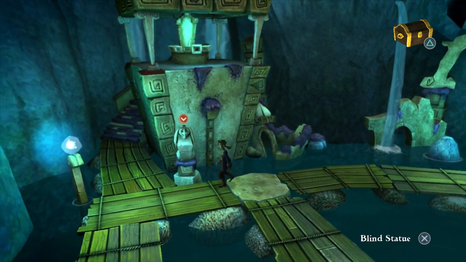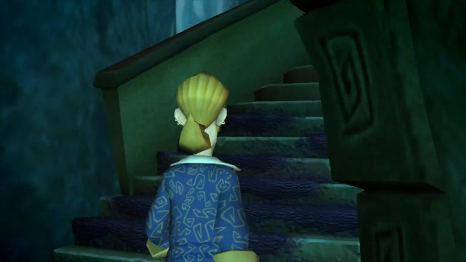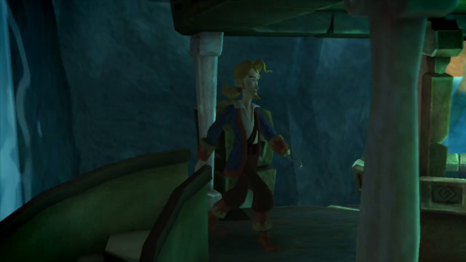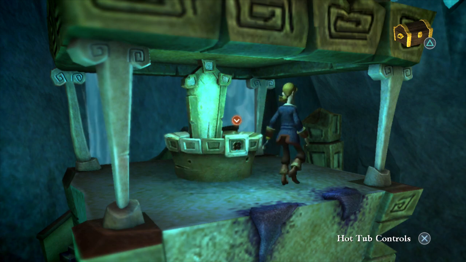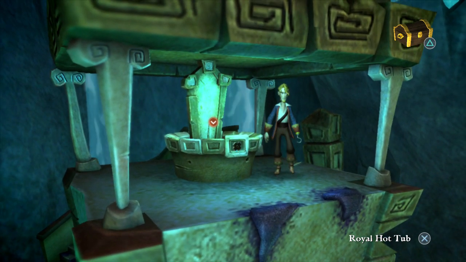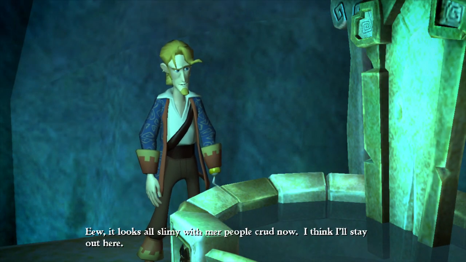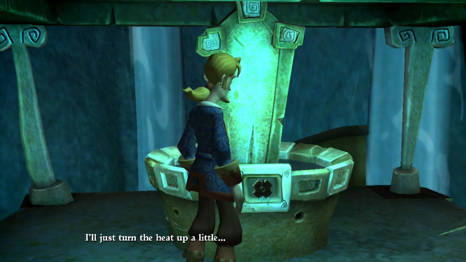Let's go up here. See if there's anything up here. Although it looks abandoned, to be fair. And then we'll go to the shop. Hot tub controls. Hot tub. Can we get in it? Ooh, looks all slimy with crud now. I think I'll stay out here. What about this? I'll just turn the heat up a little.